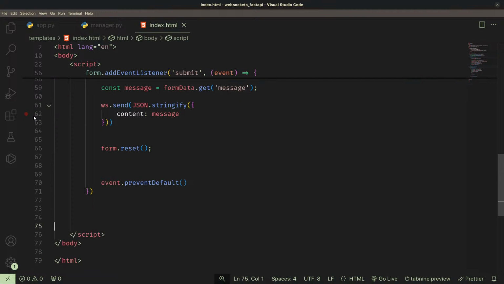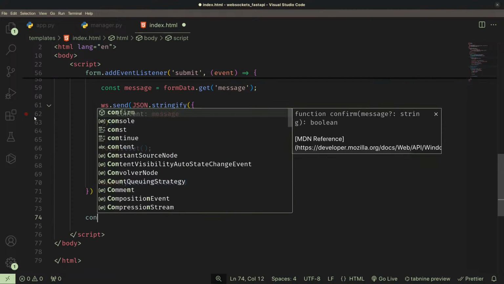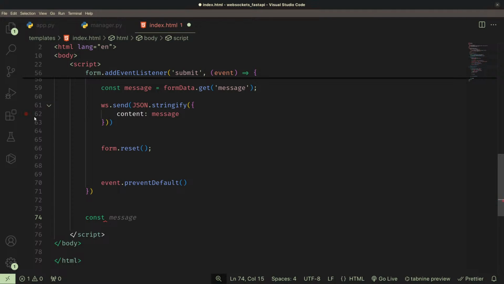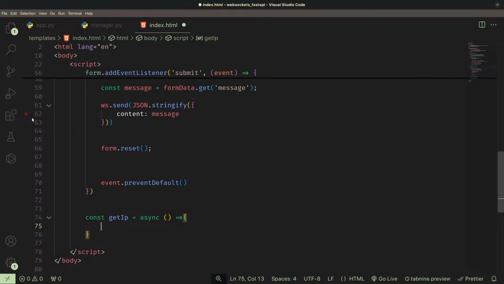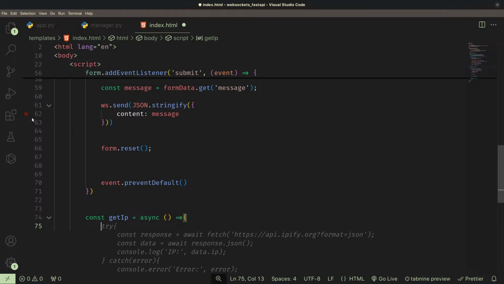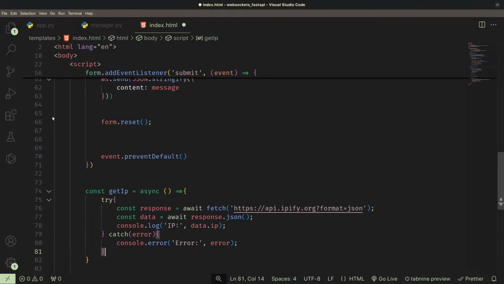It's not something that I'm really so familiar with, but I'll say const, and here we shall have getIP, and getIP is going to be an async function. So I'll just go ahead and provide this, and in here is where I'll try to get the data.